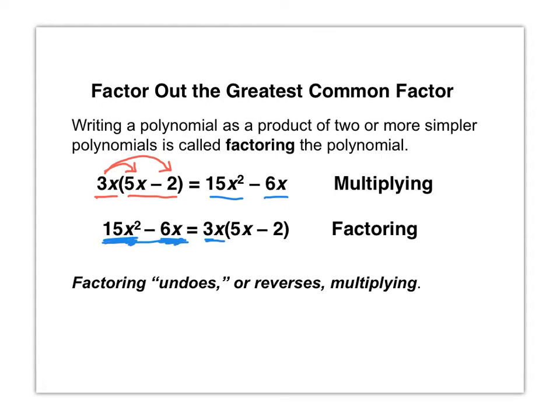If you have 15x squared and you factor out a 3x, in other words, you divide by 3x, you get 15 divided by 3, which is 5, and x squared divided by x, which gives you x. We're doing the reverse of the multiplying. If you factor a 3x out of the 6x, essentially dividing out that 3x, 6 divided by 3 is 2, and x divided by x simplifies. So the factoring is we want to find the original monomial and binomial that is a result of multiplying. So we are dividing, we're factoring out, it undoes the multiplying.